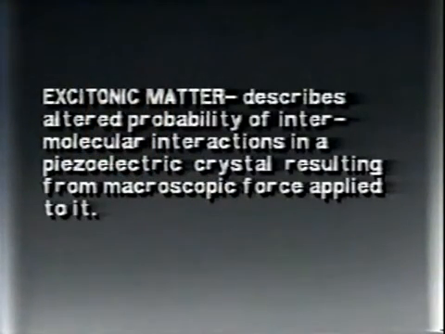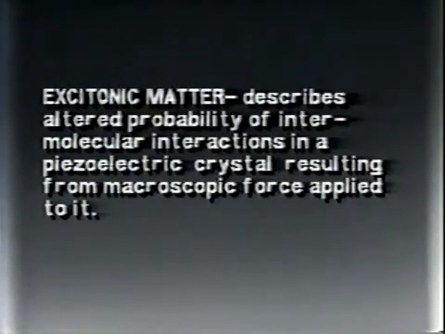Now, there are no alterations in the molecules, there's no change in the atoms, and the electrons are essentially the same as electrons in other areas of the crystal. But what has changed is that within the area where the physical deformation is altering the crystal, there's an increased probability of the electrons being available. Now, the idea of a probability gradient being affected by physical forces is relatively new to physics. So they had to come up with a term that didn't include chemical changes or atomic changes, and what they came up with was the term excitonic matter: increased availability, a probability gradient within that crystal.